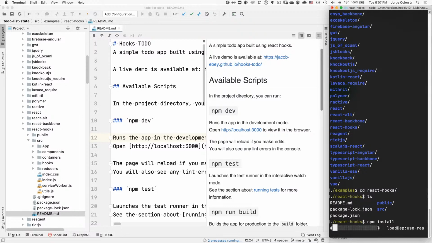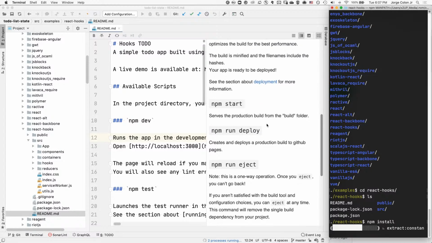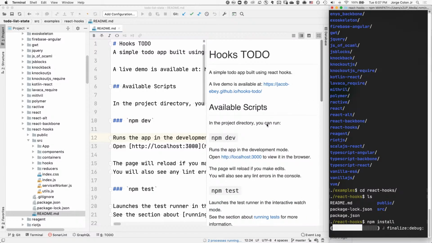That should install React. So while that's installing, I'll check what else is here. Run build, npm start serves a production build. I don't care about that for now. I just want dev mode. So we're gonna run dev mode once this is done.